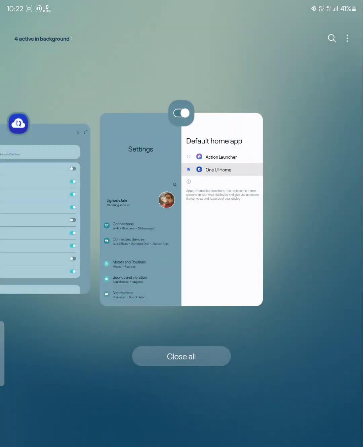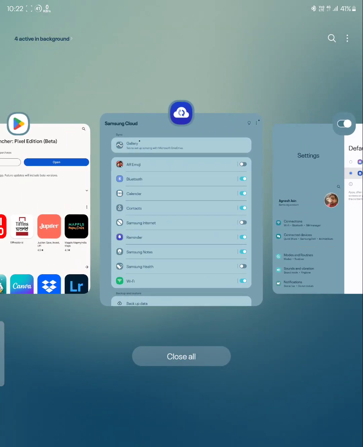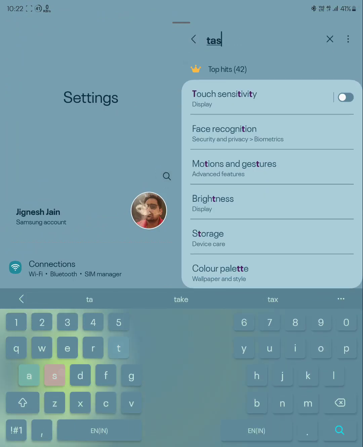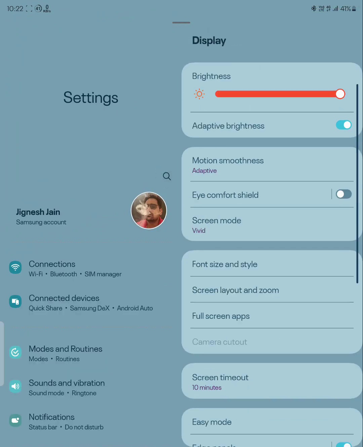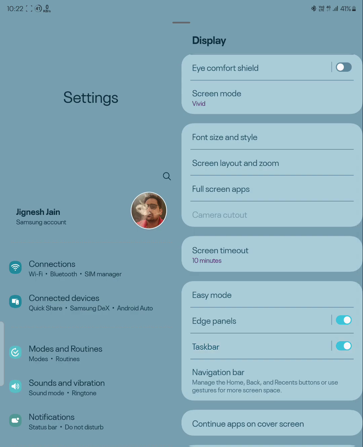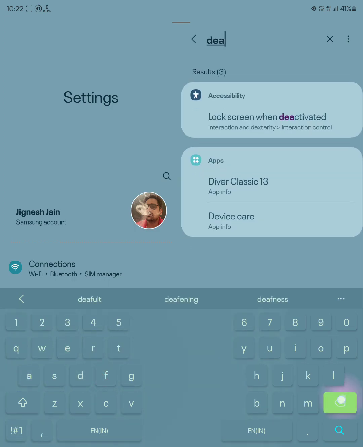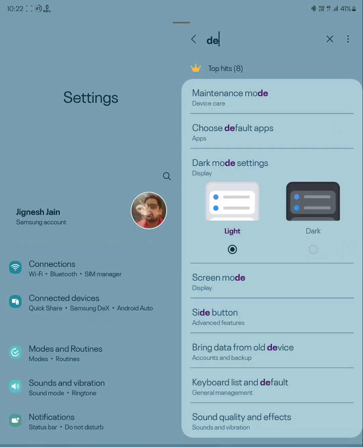Once that has been done, just go into the settings again, taskbar, and switch it on from here, taskbar. Once this is done, again go to the default app and change your home screen app to whichever you want, and it will be working.